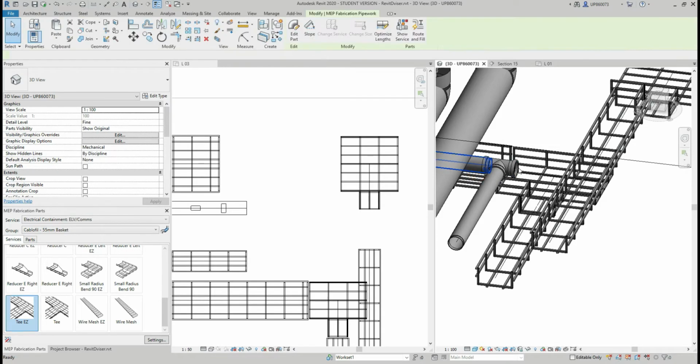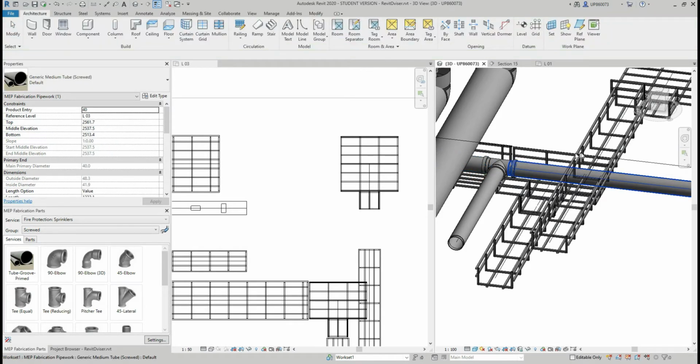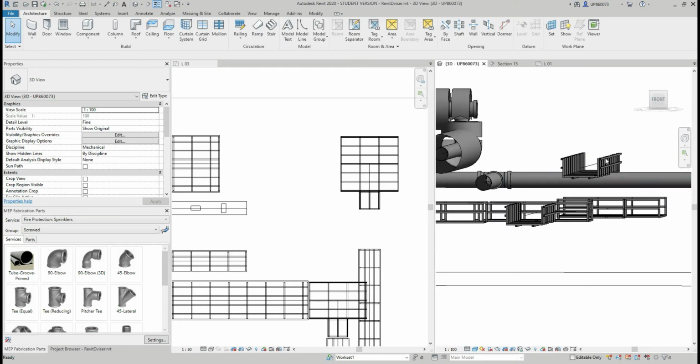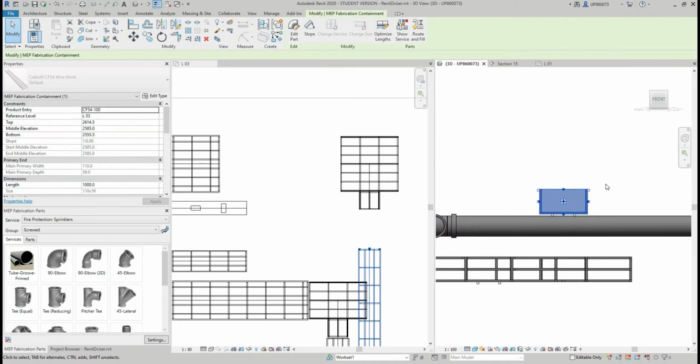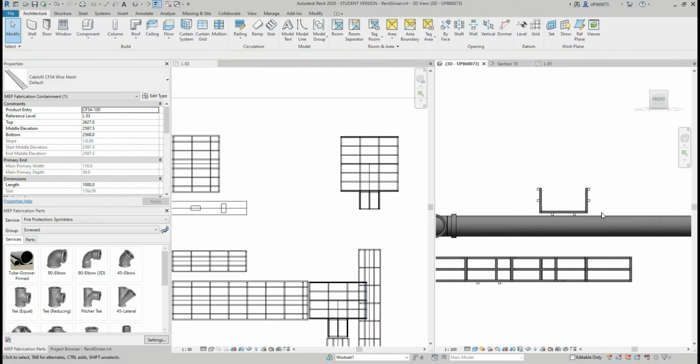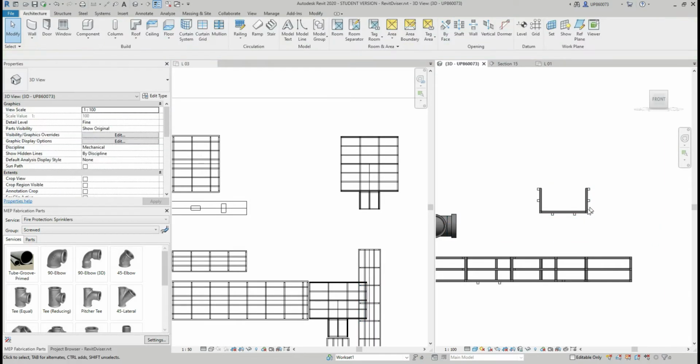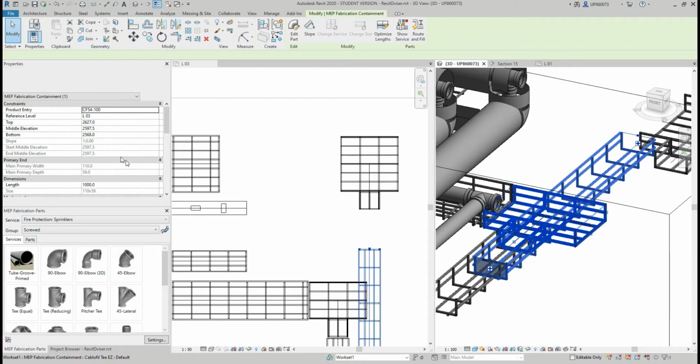I'm gonna stretch sprinkler to make sure that the containment is not clashing with the sprinkler. And that's fine, I'm gonna delete it. Okay, I'm gonna make it 2600.